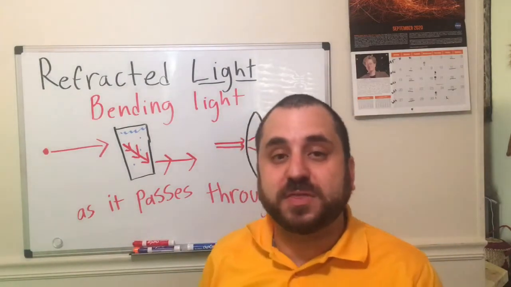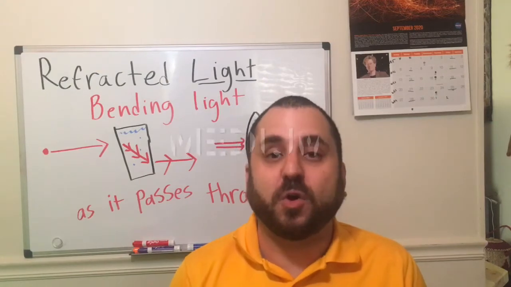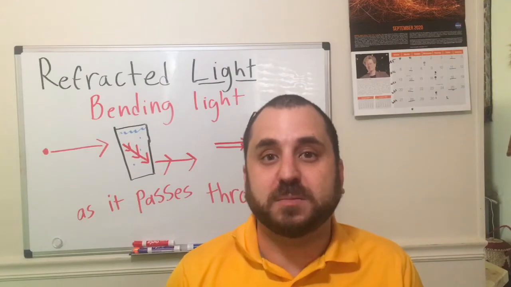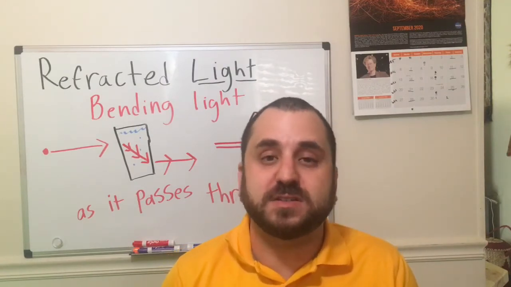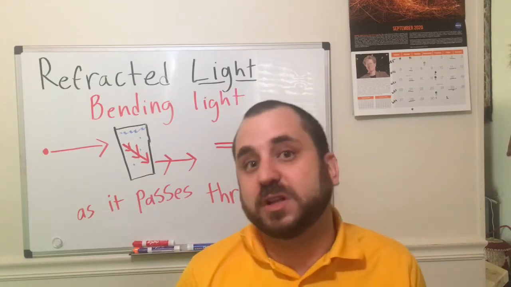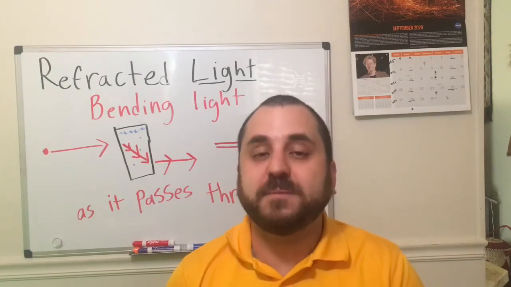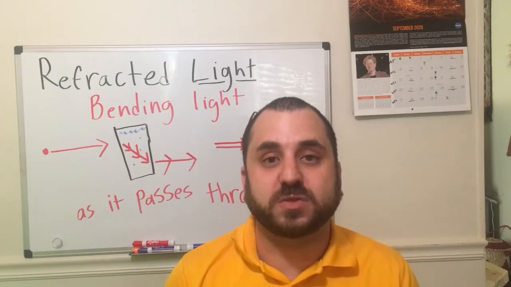And all these different things that the light will pass through are what we call medium, or media if there's more than one. And the reason we use words like medium instead of saying things is because we're scientists, and other scientists need to know exactly what we're talking about. So I won't just say there's a lot of clear things, I'll say there's some refractive media, okay? So let's take a look at some of the things that actually cause refraction.